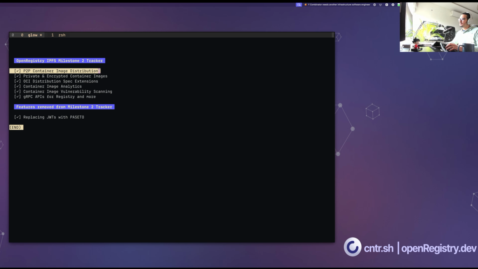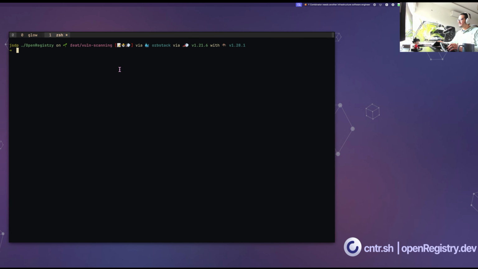But what it enables is that you can essentially have a global shared namespace of container images, and then without having to rely on a single user or an org, you can share container images P2P.